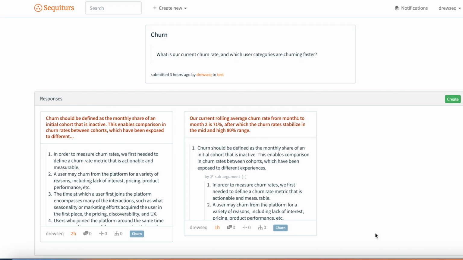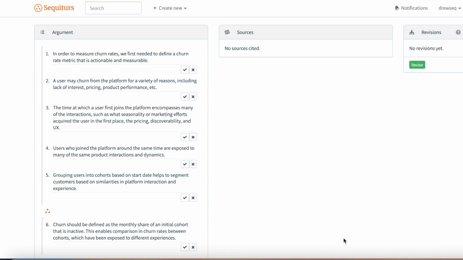Every experienced data analyst or data scientist understands that the question you get from the business, the analytical prompt, requires reinterpretation. You need to ensure you're answering the right question and then figure out how to answer it, then present it back. So the first step of any analytical exercise is to ensure we're answering the right question in the right way. That's what I'm doing here in sequiturs AI. I'm reasoning through the problem that was posed, figuring out how I would go about answering it.